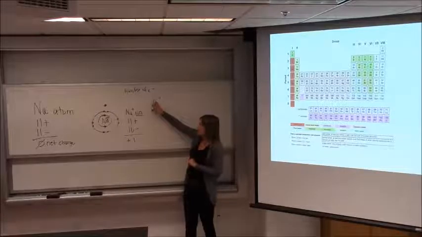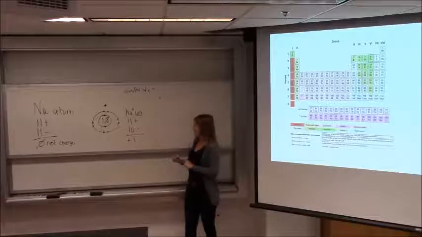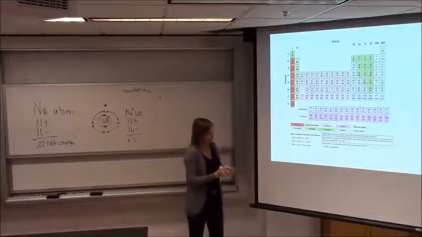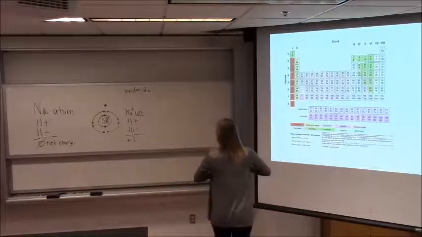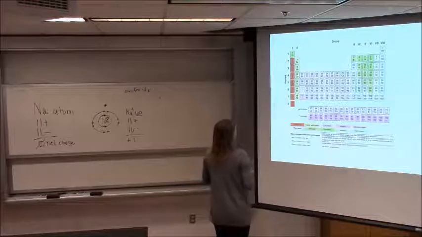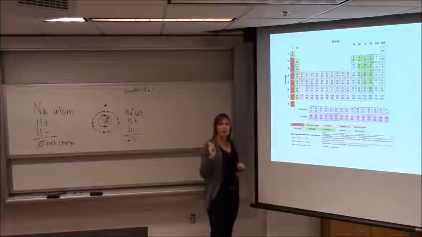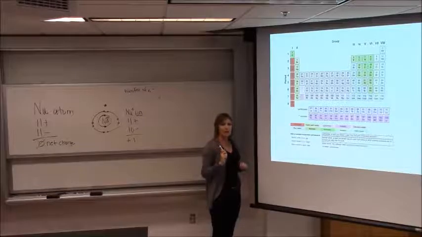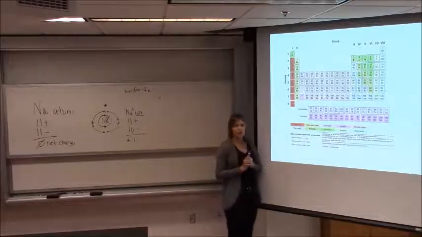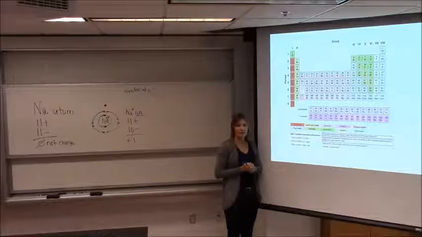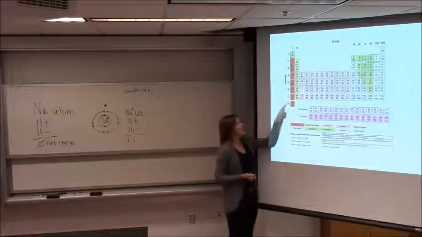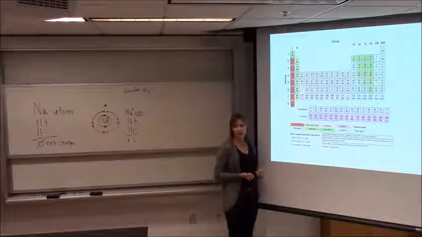Okay, let's see who sodium might give this electron to. How about somebody who just needs 1 electron? Remember, for sodium, we sketched the electron configuration, but we could have also remembered that important shortcut. Sodium is in what column on the periodic table? It's in column 1. So that means it has 1 electron in the outer shell.